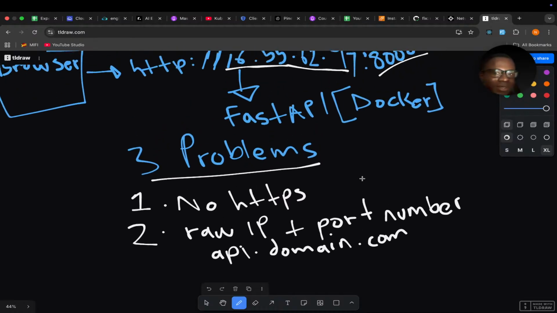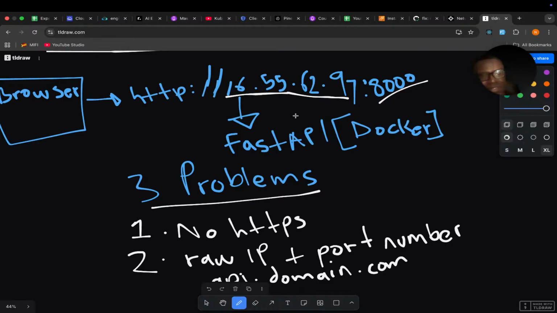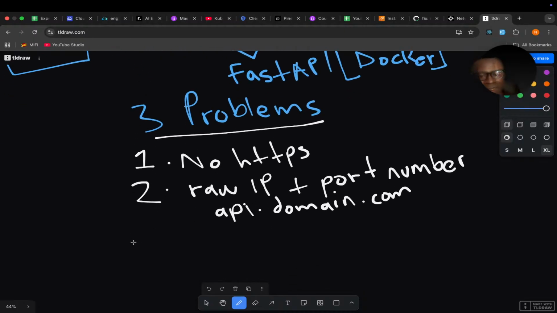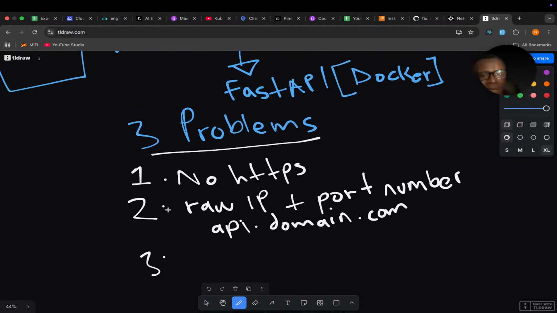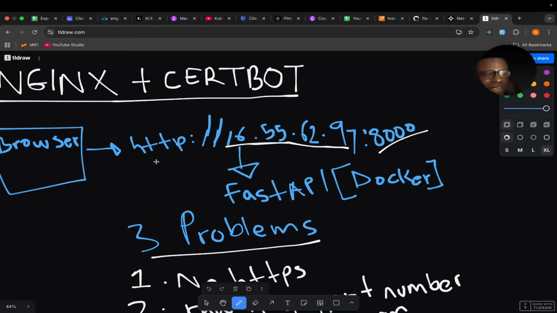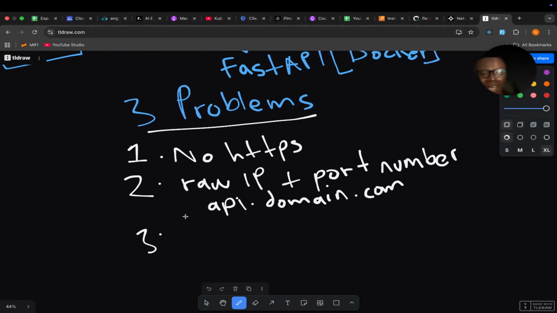This is better than what we have up here, okay? The other problem is that our server, because of this setup up here, has been directly exposed, okay? So the next problem is direct exposure.